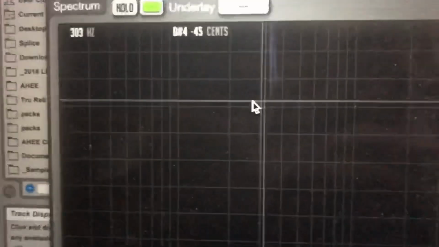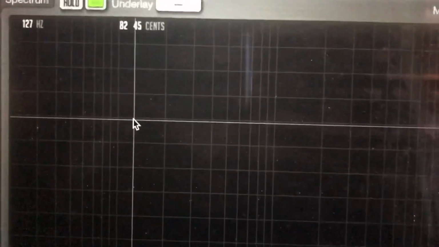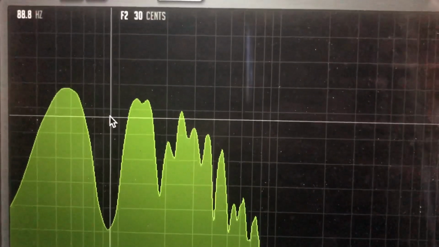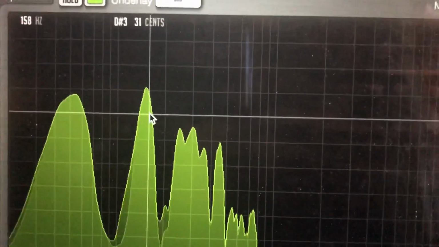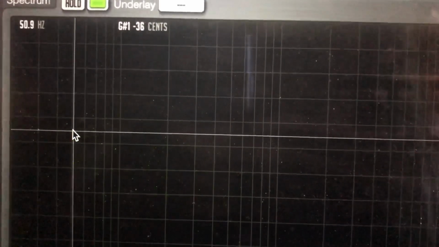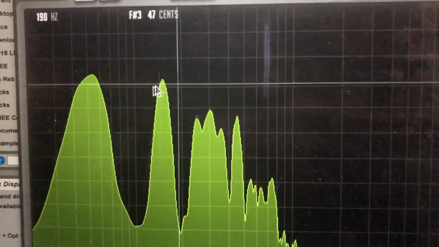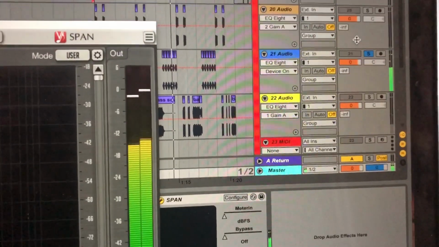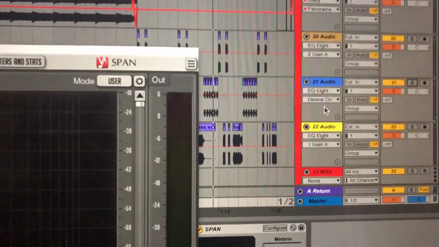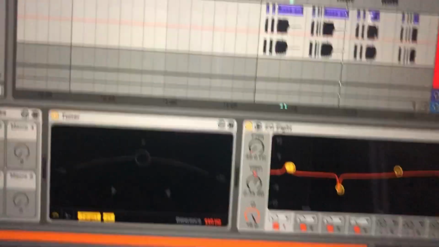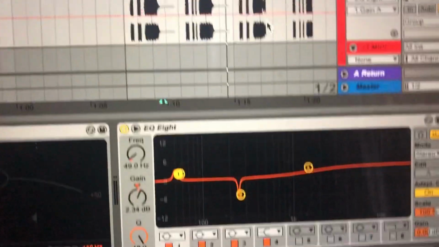You'll notice that the subnote is quieter than the upper harmonic. See, these bits are a little bit higher than this, and I wanted the sub to be louder. And so now with this EQ on, when you look at it, we can see that the sub is now higher, and that just works better on the dance floor. So I went and did that process again with these basses here.